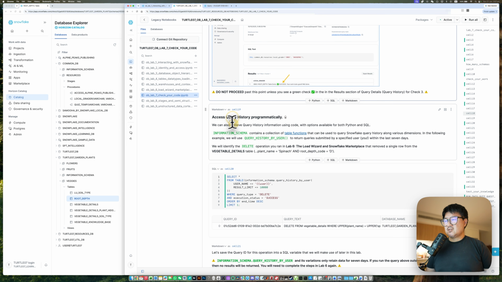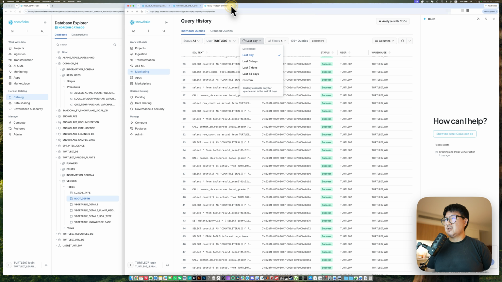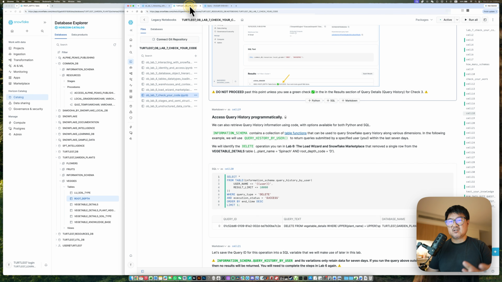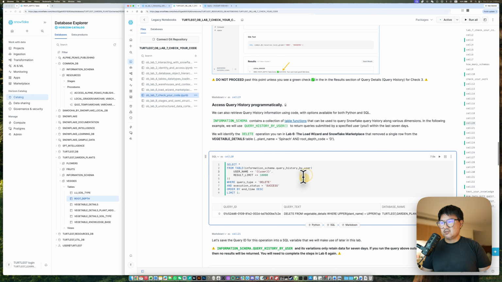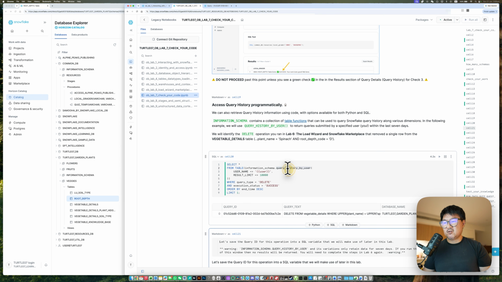Okay, access query history programmatically. So if I don't want to look at things using monitoring and I want to output information about my runs by running code, we can do this as well. So here is a query which is going to use this function, query history by user, to output query runs.